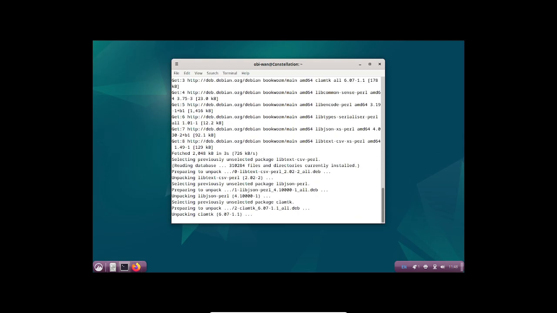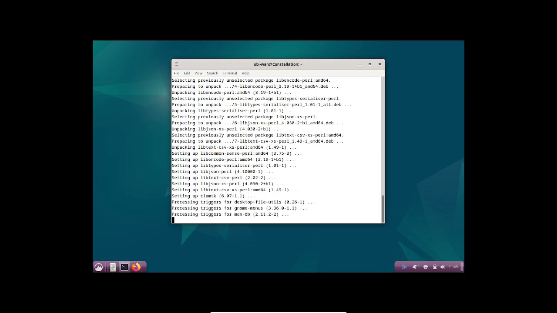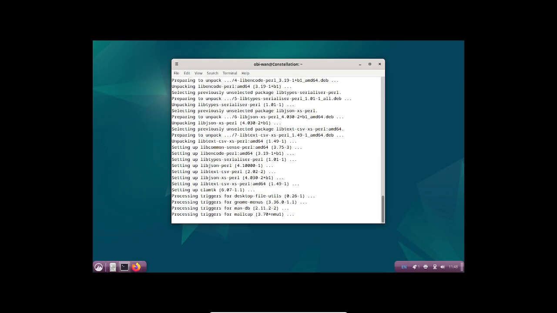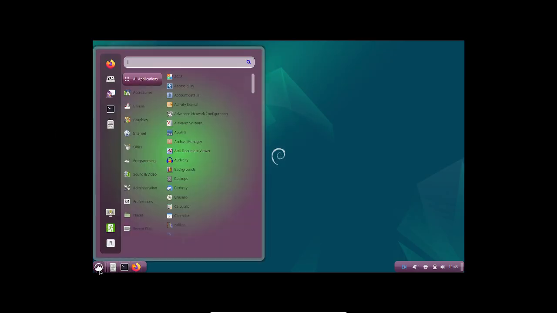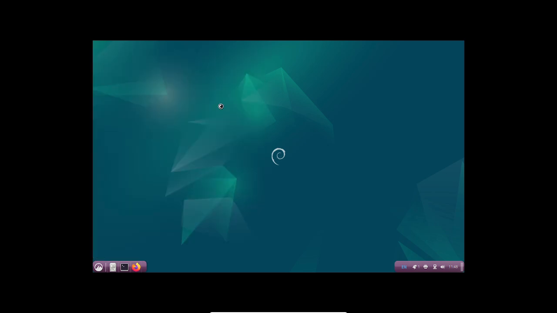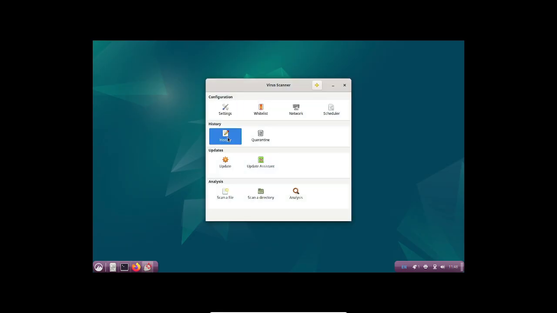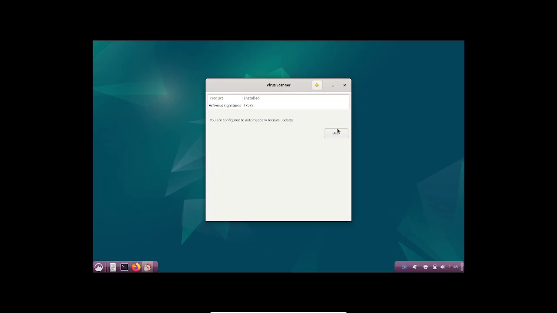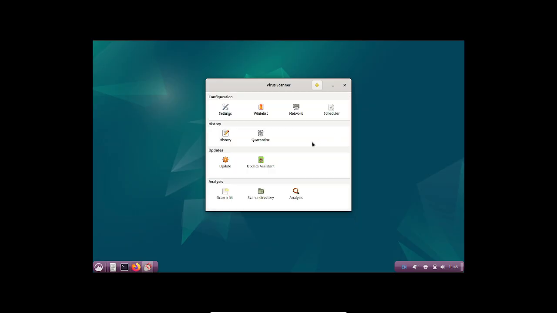You can do this through the software store, but again, this is one of the things that I prefer using command line for. And I will show you what Clam looks like. Okay, let's check to make sure we're good. Excellent.